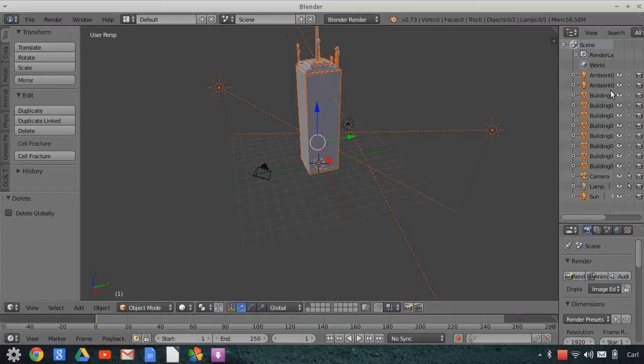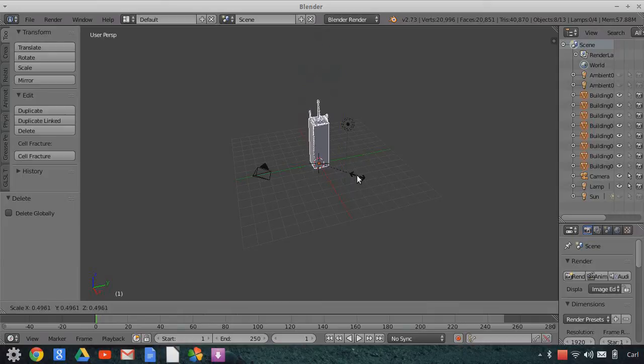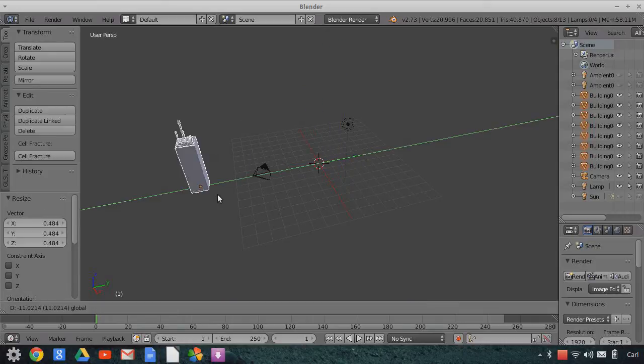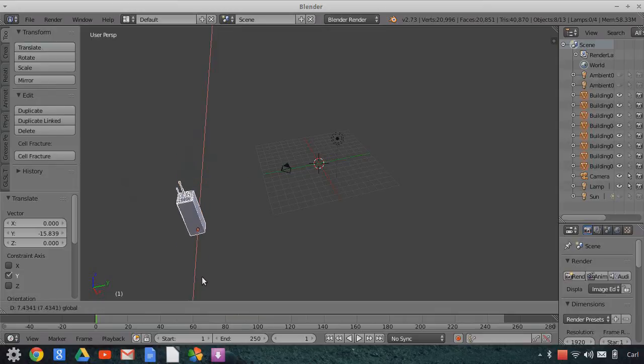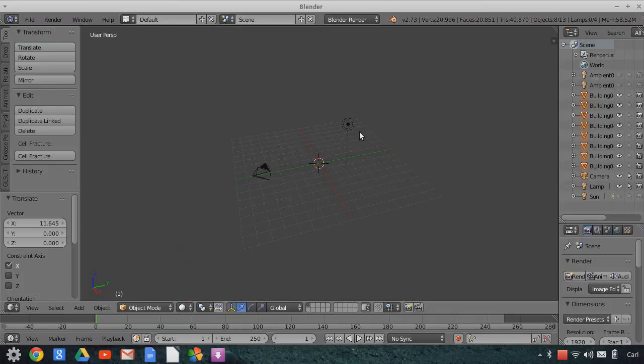What we want to do now is separate out the buildings. I'll turn off the lighting for a moment, and then we'll take our buildings, which are already selected by default. We will move them out of the way, scale them down, and then move them out of the view from the camera, because we're not actually going to be looking at these buildings. We're going to be looking at a particle system that we're going to create. We'll delete the default light that's in there.